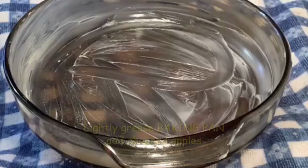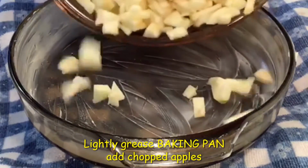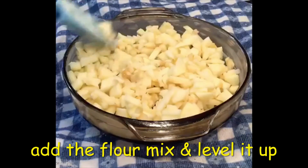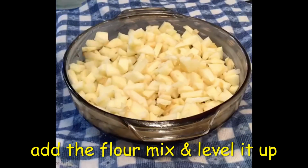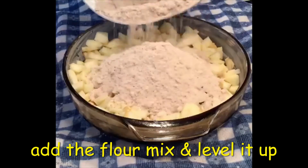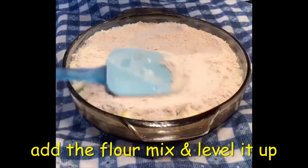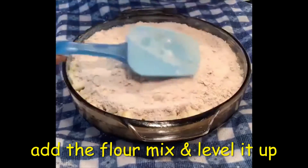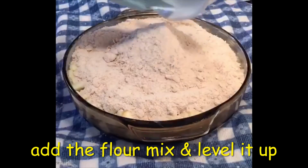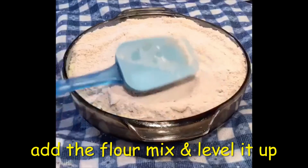Look at that. So grease your pan, add your chopped apples, and we add our flour mix. That's all. So easy, quick, and super delicious. Just level it up. You see that?